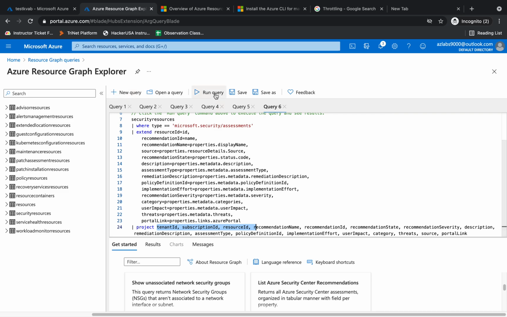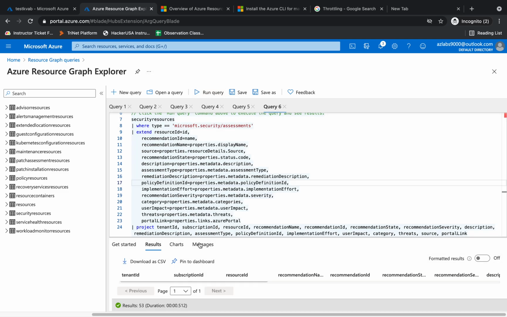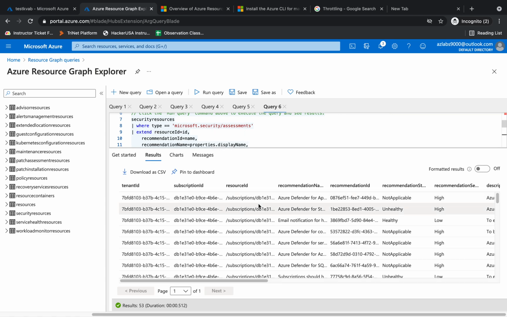So let's try to run this query, because I want to show you something. I probably have not selected everything, so let's select everything again and hit run. And now there we go, so I should have recommendations. What you're looking at over here are the subscription, the resource ID that has the problem, and the recommendation.